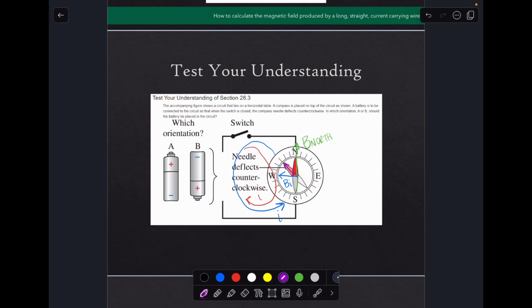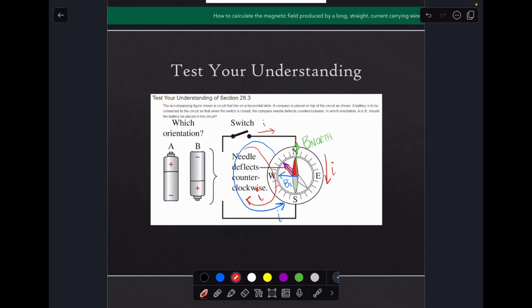Those two vectors, the green and the blue, are going to add together to this purple vector, which is the deflection. So we're going to figure out, okay, does a clockwise current produce a magnetic field pointing to the left, or does a counterclockwise current produce a magnetic field pointing to the left? Let's figure that out. A clockwise current, that would be the red current, would mean that current is flowing through this branch this way, and that current is flowing down through this branch. I just drew it over here because there's a lot in the picture.